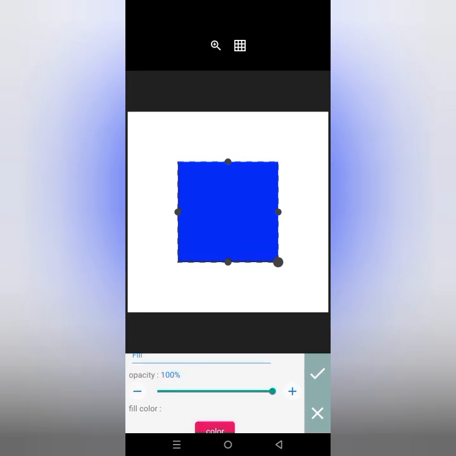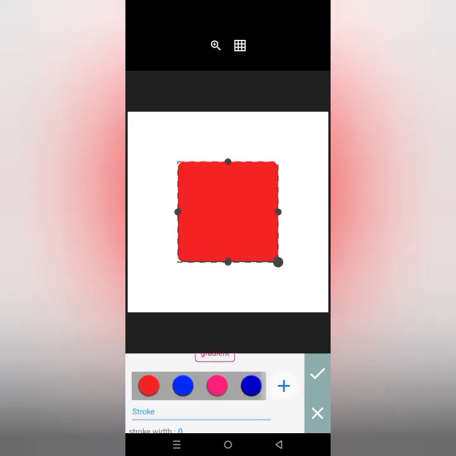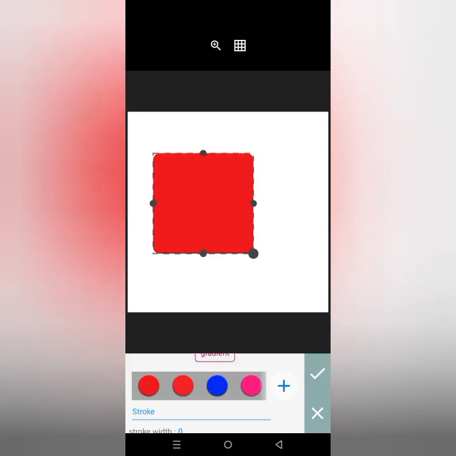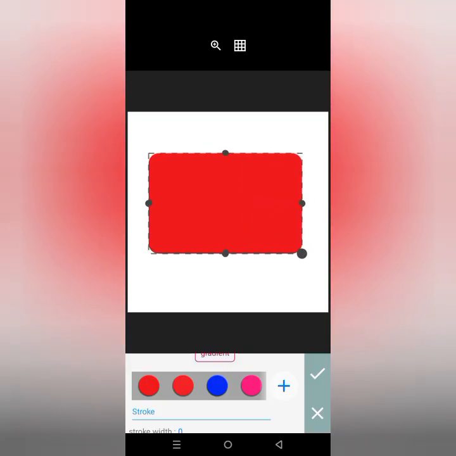Then you adjust the radius a bit, because it shouldn't be a vertex pointed. It should be curved a bit. Yes, so once it's curved a bit, you now change your color to red, but I think this red is too weird. So you tap on this one to adjust the red a bit to get the actual YouTube color red. Great. So once this is done, you can now adjust it to form a rectangle.